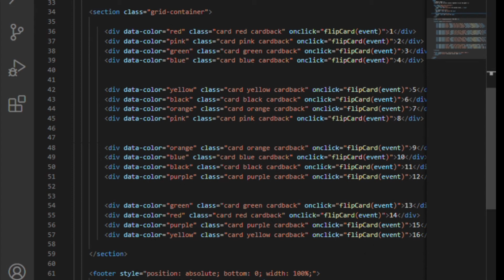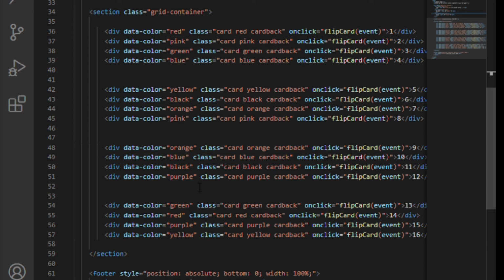Okay, and then I'm just going to go through one div because they're pretty much all the same. For one div, I've given, for example, the first div, the data color of red. This is just to give me an easier way of specifying the color for each card.